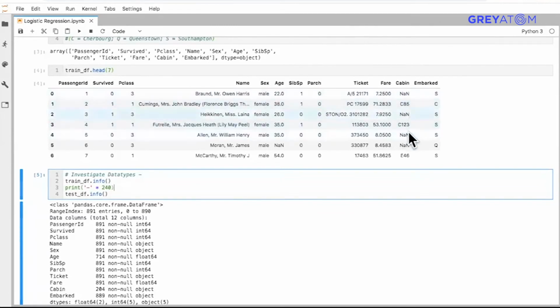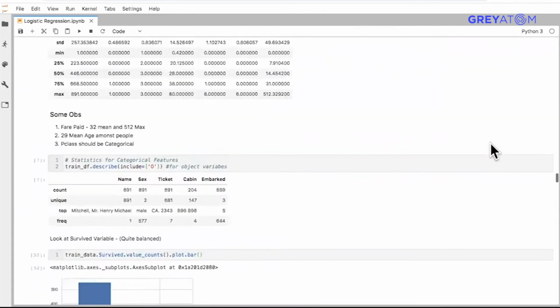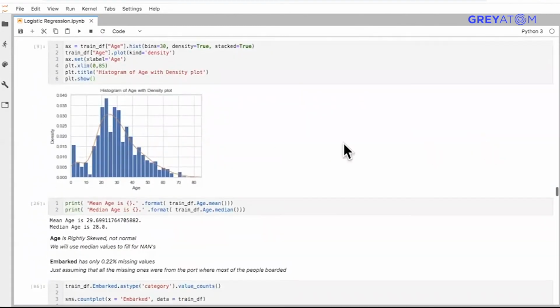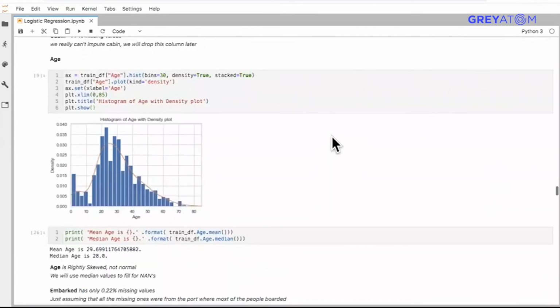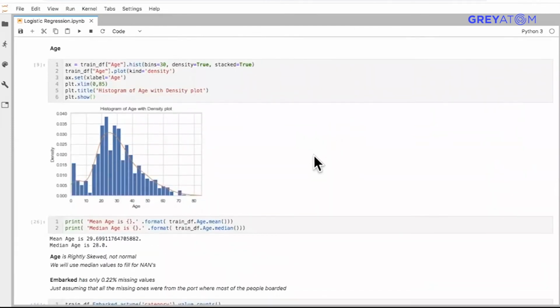Cabin is a categorical variable, right? So this NaN should be filled by something like C123 here. We cannot randomly fill anything into cabin, right? Even using fare. So you're saying we use fare because everyone could have paid a different fare. I'm not sure about that. So yeah, we could do that, but that requires more analysis on our part. I'm just showing you the basic workflow and structure of how we go ahead in doing some EDA, exploratory data analysis, and modeling.